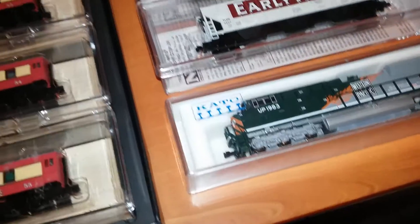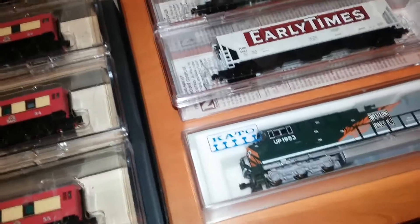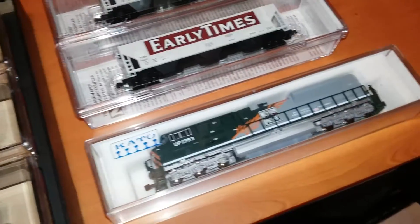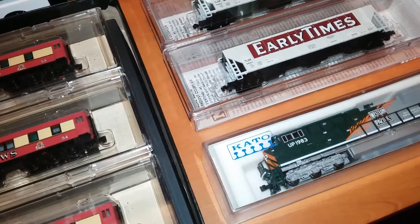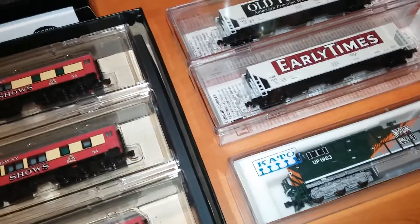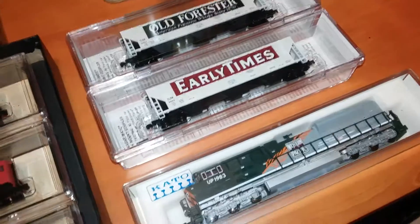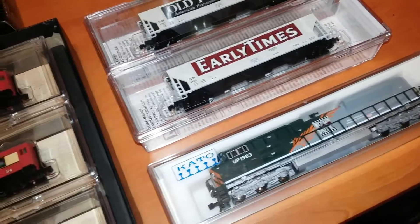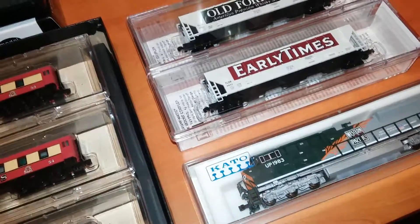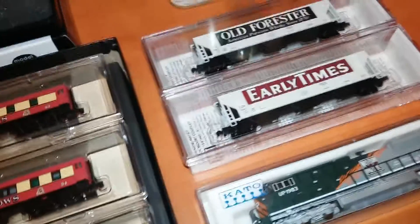The last locomotive that came from Alex is this Union Pacific Heritage Unit. This is now the 4th Fallen Flag Heritage Unit that I've acquired, and this makes the 5th General Heritage Unit I've acquired in N-Scale. I have the UP 1983, UP 1996, UP 1989, the 1988, and although it's not a Fallen Flag, I also have the UP 1943 — so 5 Heritage Units. These units are not easy to come by anymore, so I actually traded my two Union Pacific E6s for this one unit. It was a fair trade — he's getting two engines for the price of one, so it all turned out good.